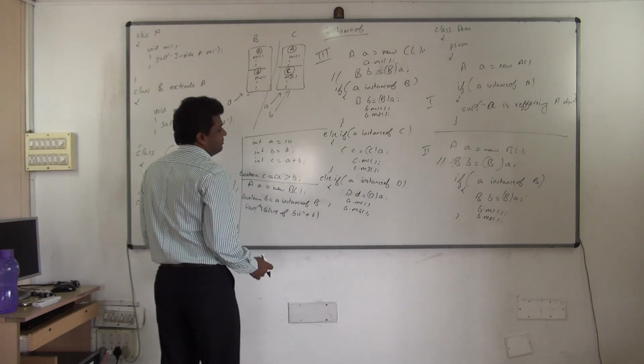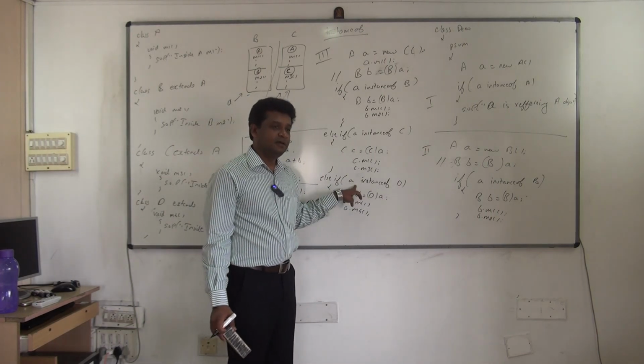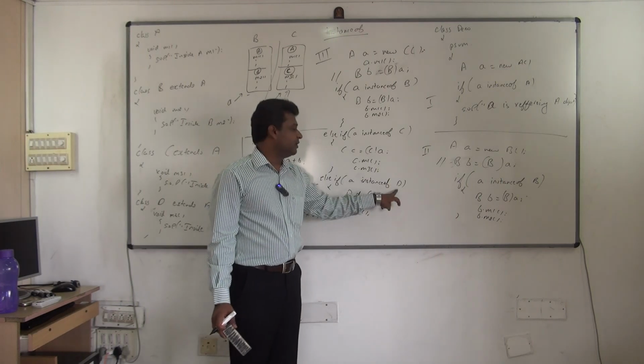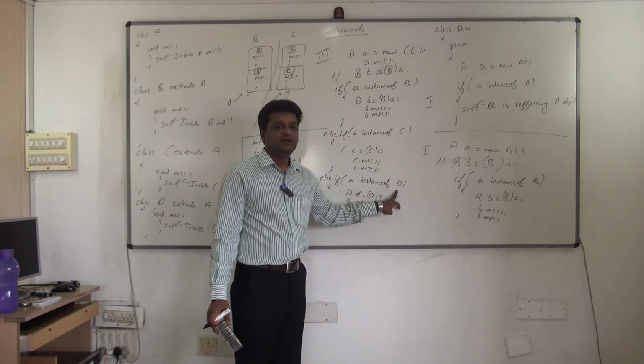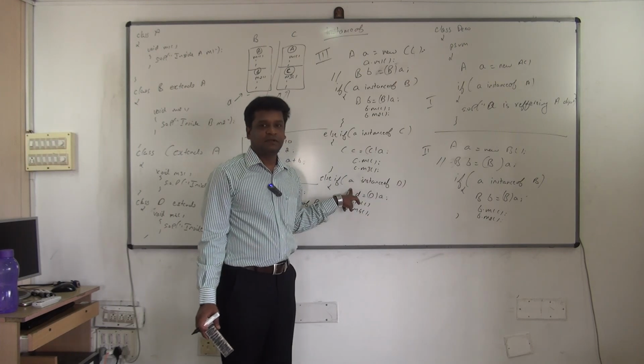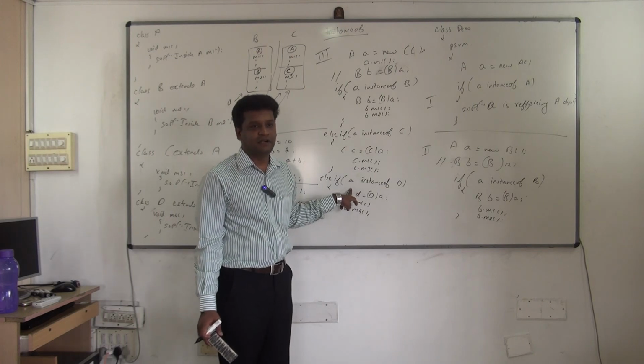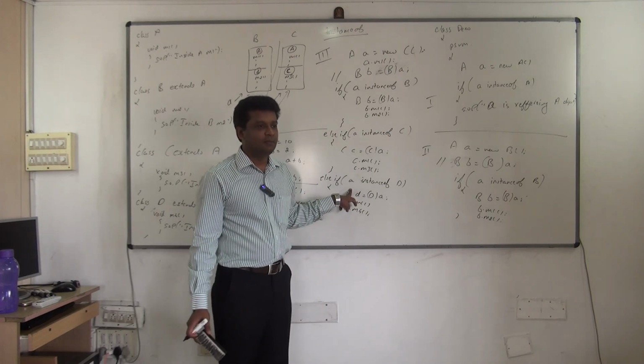When you use instanceof operator, it's mandatory that this should be a subclass of what? This one. Means the class you are using on the right side should be a subclass of the variable's type used on the left side. It should be related. Otherwise it will not work. You'll start getting a compilation error itself.